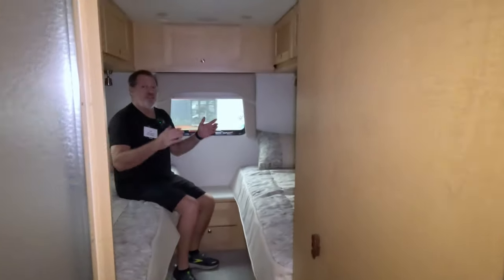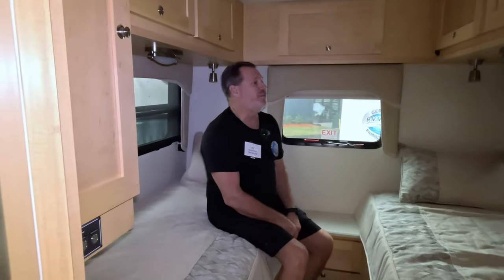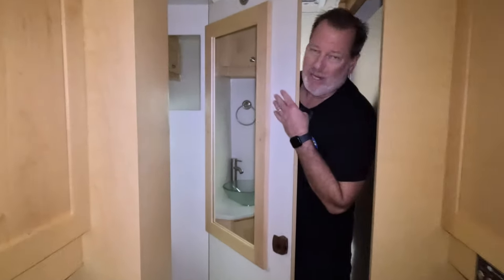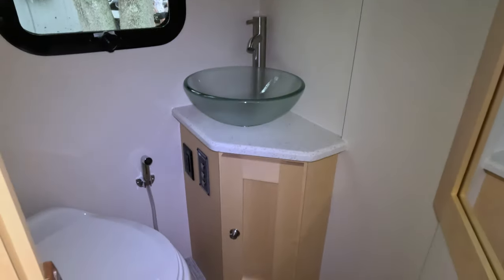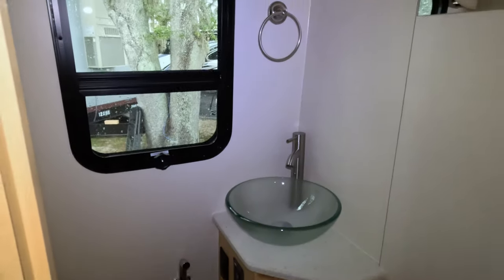And back here, you've got the two rear beds. Again, super big advantage if you're talking about somebody who's got the Jimmy legs. Once again, we have the separate bathroom and shower. This is just the bathroom side. Nice big window there so you can have a good view when you're doing your business. And then over here, behind the glass door, a full-size shower.